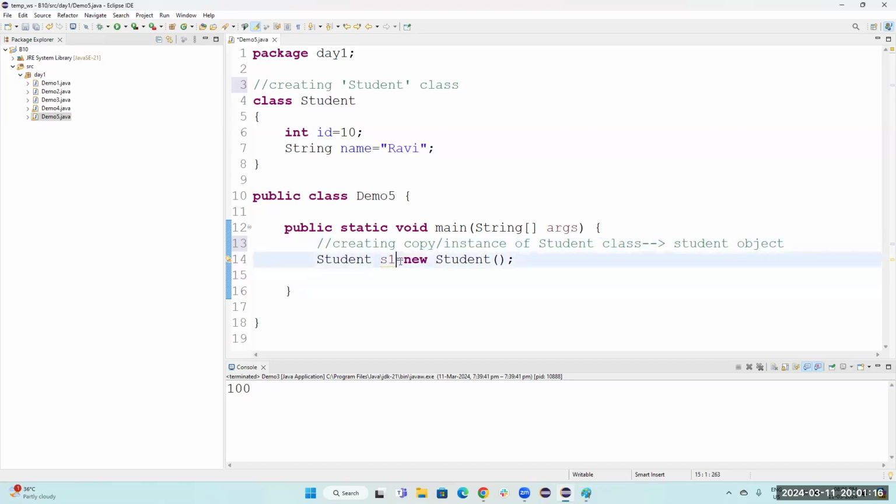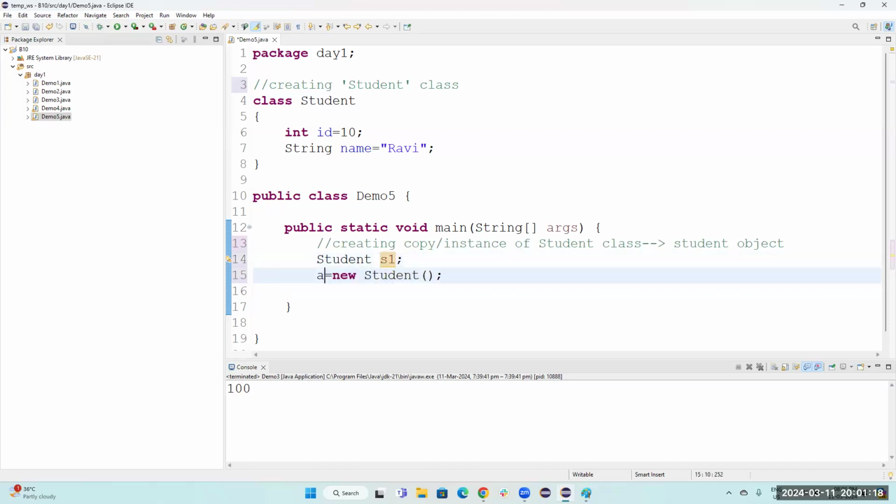Okay, let us write only this much here. Just understand only this much. Tell me what we are doing here. Compare with the previous examples. We are declaring a variable. What is the name of the variable? s1. Very good. What is the data type of the variable? Student. Is it a primitive type? No, sir. It is a non-primitive type.